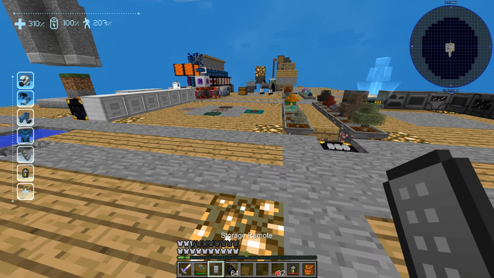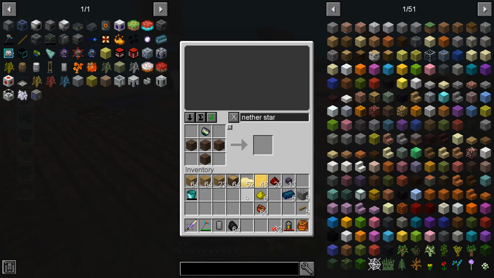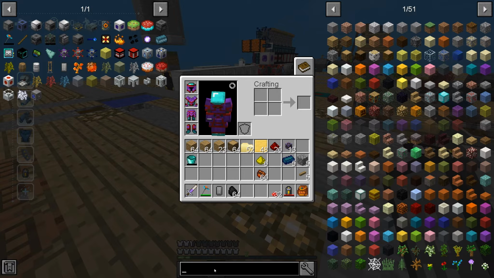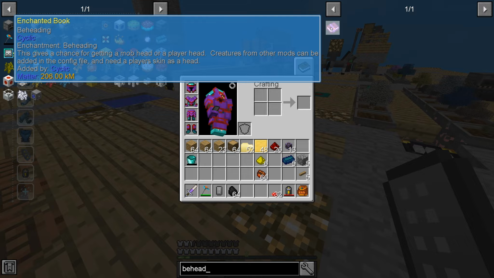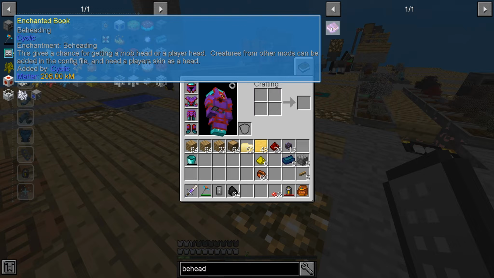And then hopefully some kind of potential beheading thing going on. And is there any actual beheading options that are cheap and easy? Well, there is an enchanted book. Gives a chance for getting mob head or a player head. Good. And what can we actually craft that via Cyclic?